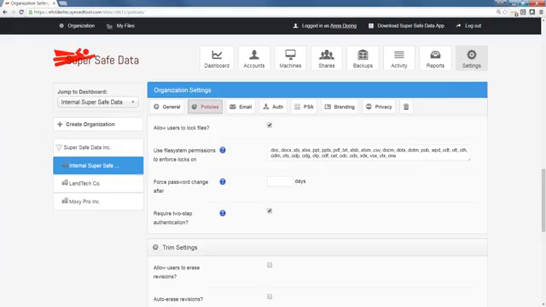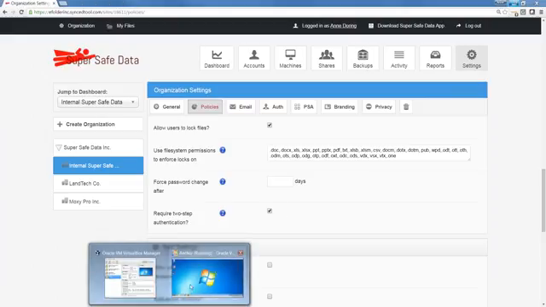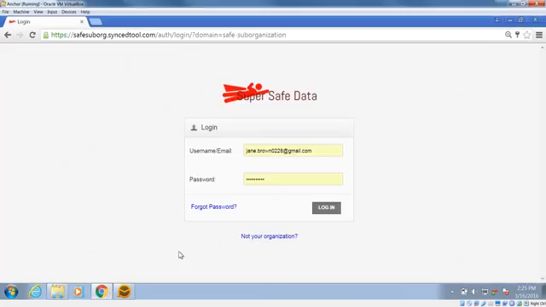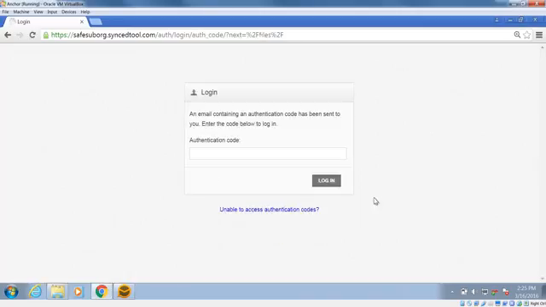So let's see what happens from an end user's perspective. I'm going to go ahead and minimize this web browser. Right now, we are looking at Jane's local machine. This is her Windows machine. As an end user, Jane can decide to receive her authentication code, again, through email, text, or a special app. I'm going to open up a browser window, and let's see how this works. I'm going to log in. We entered the username, we entered the password, and now we're presented with a third step. This is the step that's requiring that authentication code.